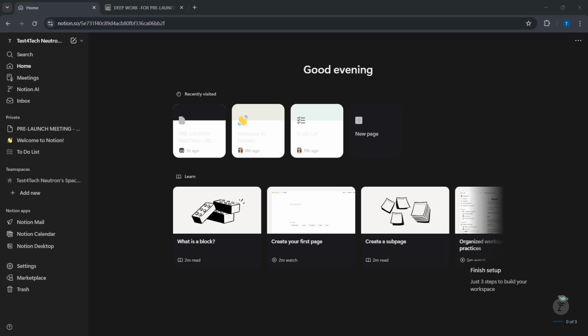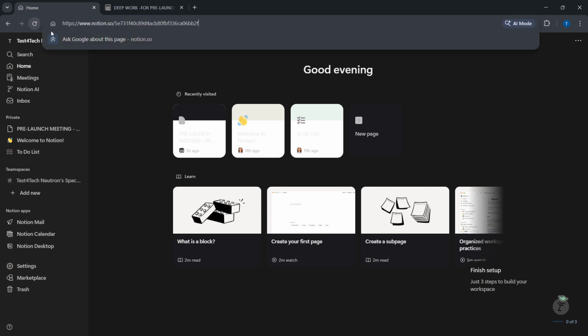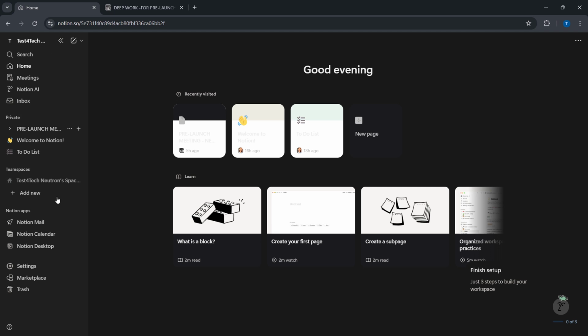In today's video, I'm going to teach you how to turn on notifications in Notion Calendar. If you want your event reminders to arrive right when you need them, the most important thing to do first is enable Notion's general notification settings. Notion Calendar uses the same notification system as the Notion app, so turning these on ensures your reminders can actually reach you.